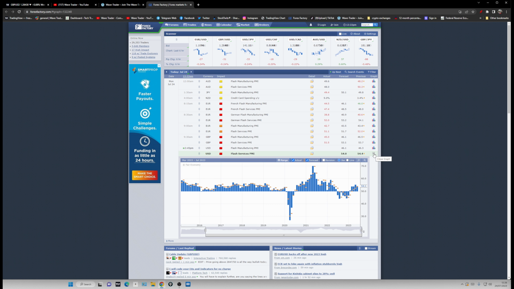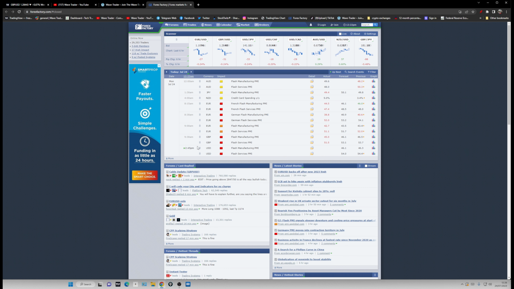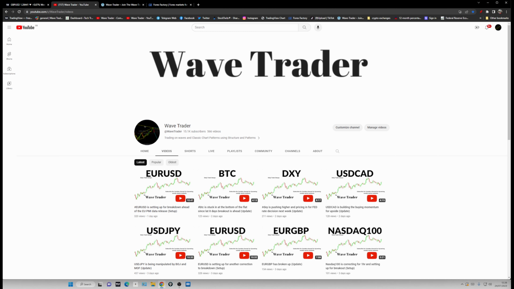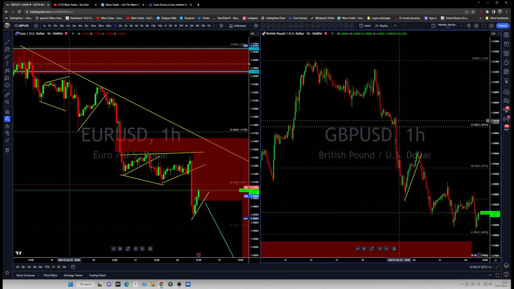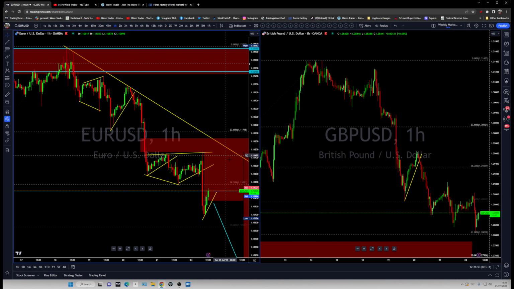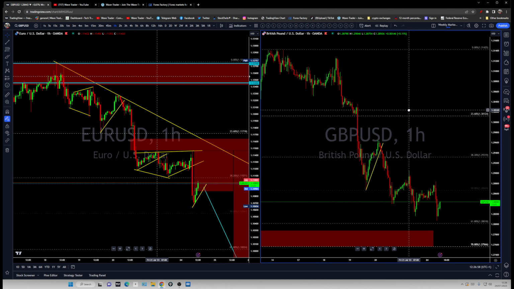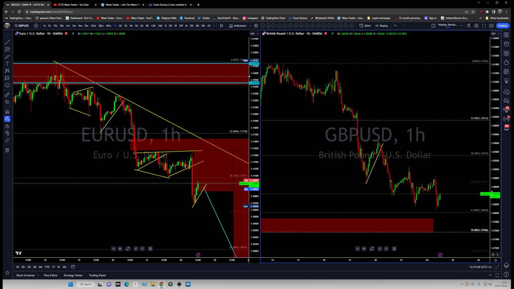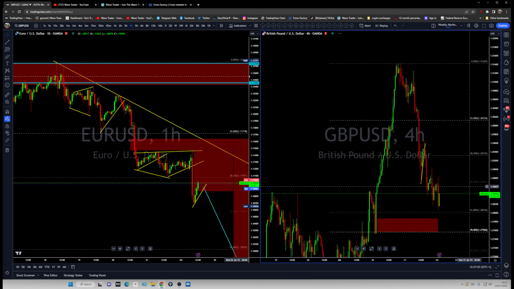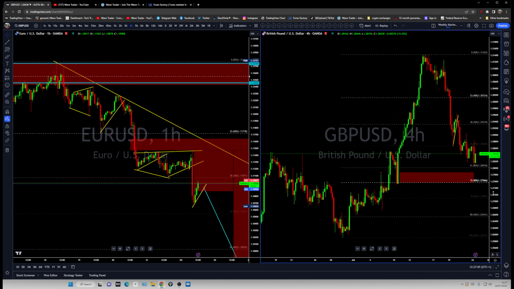I'm expecting these numbers to be released today. A drop in those numbers is not going to give us a big move to the downside. The move has already happened: euro dollar is already dropping and the dollar is already gaining. I was expecting that correction to happen, and it is already underway. The point to note here is that we still have room, but the drop is simply slowing down.